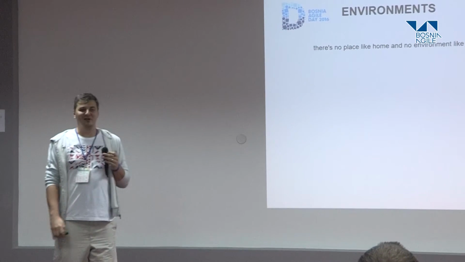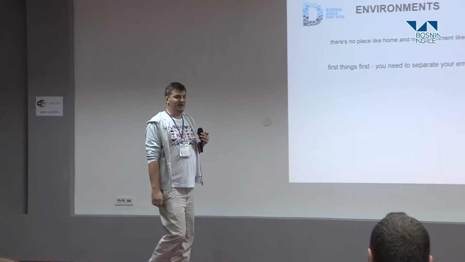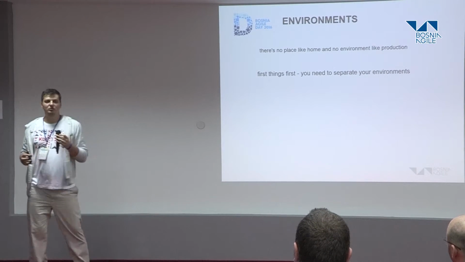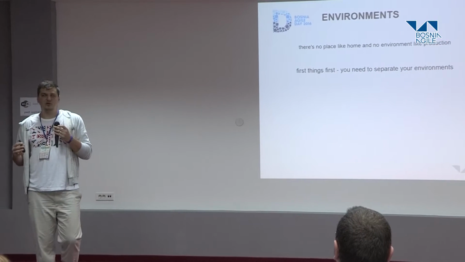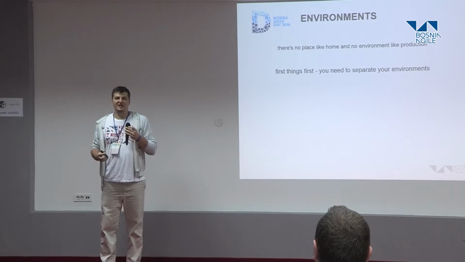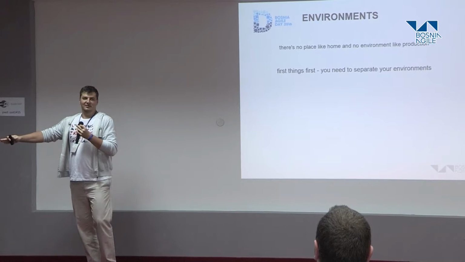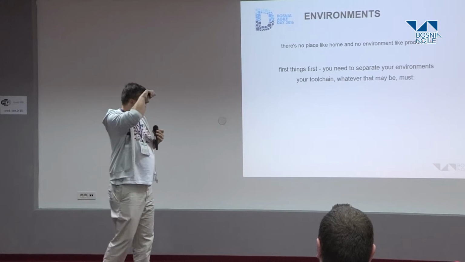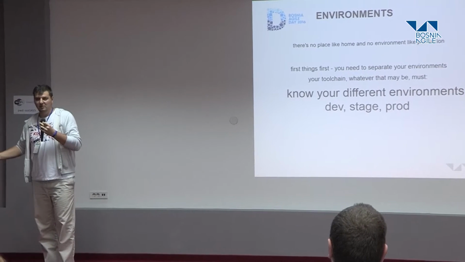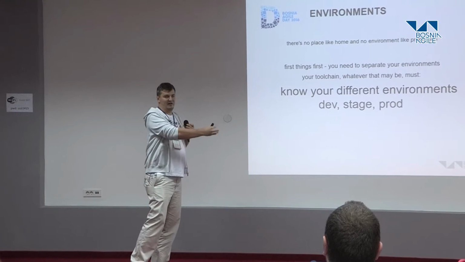Okay, there's no place like home. So like there's no environment like production. Everything is different. You need to have separate environments for everything. If you start a new project that's going to introduce so much change that you can no longer test, you will need another environment for that. So if you do something very, very differently, you will have test, stage, production. The tool chain must know about them. So everything from your build up to configuration scripts must know that you have different environments.